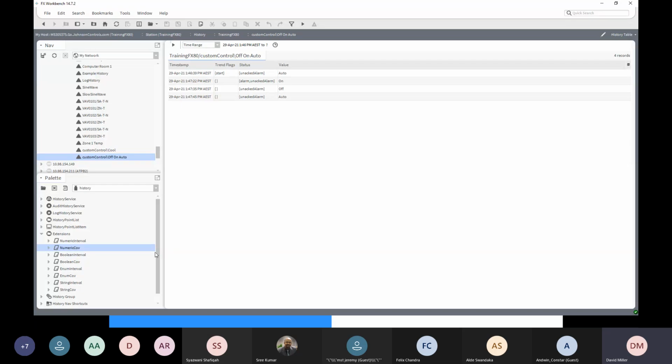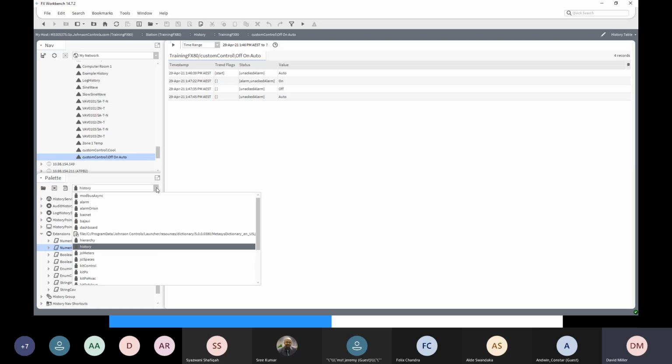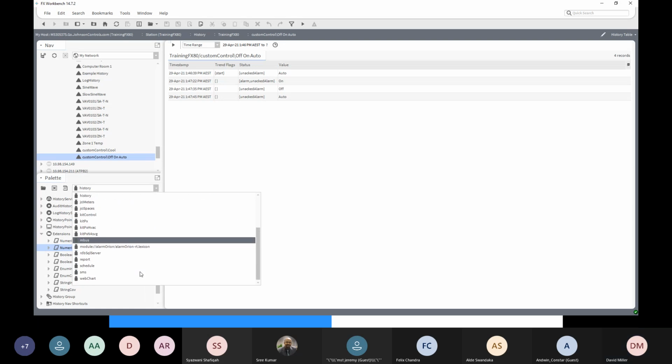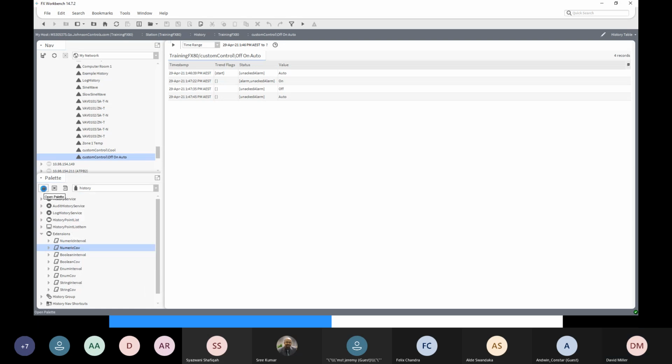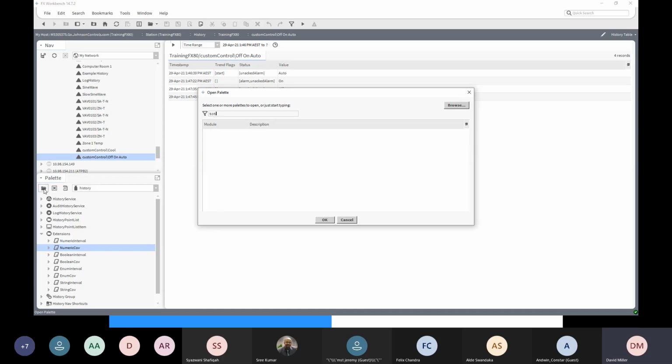So there are our alarm extensions. Now, we've put in alarms, we've put in history. The last thing is totalization.